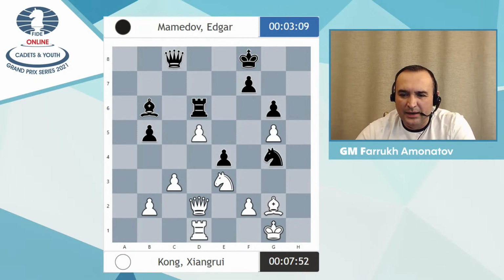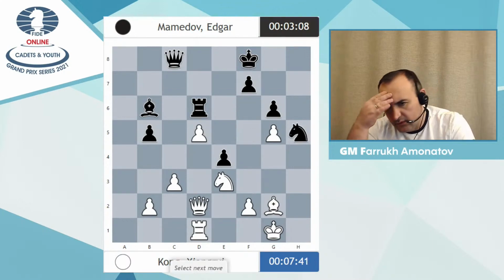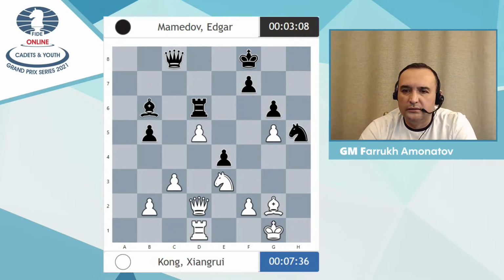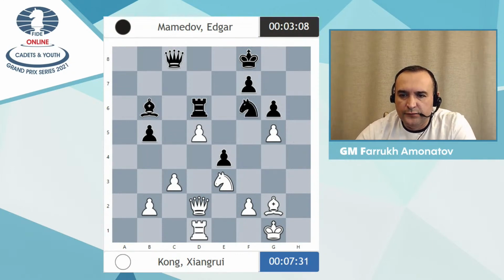So we're waiting for Edgar's reply to knight g4, and he's still thinking. And he played knight h5. Sorry, but why knight h5? Oh, I got it. I'm sorry. Knight g4 is not so great because bishop h3 is coming and the knight is pinned. Oh, I missed it.